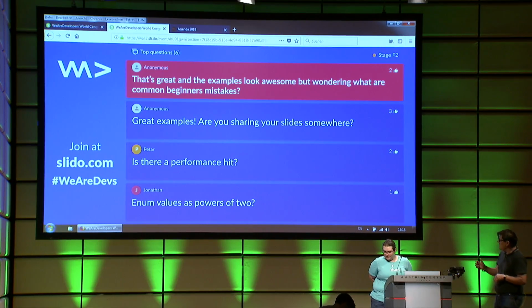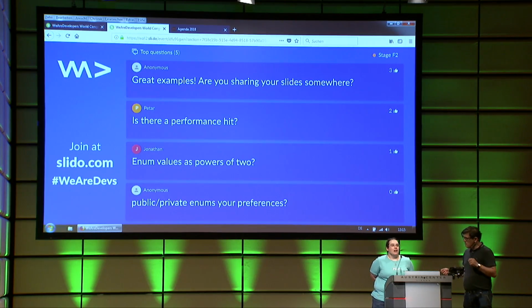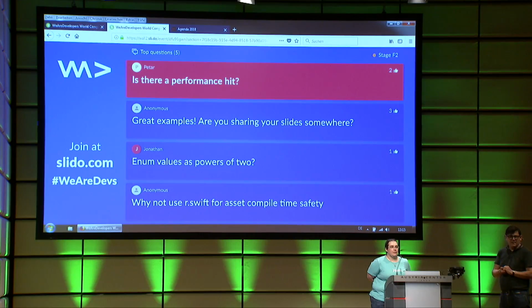Thank you. One last question, and I think that's interesting. Is there a performance hit? Is it good to use enums for performance, or are they slowing down things? Particularly in Android, there's a long-standing debate about whether you should use enums because they do take up more space than raw values.